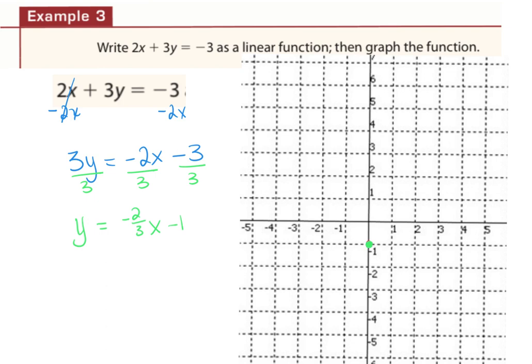And then my slope. My slope is negative 2/3. I can either go down 2 and right 3, or I can go up 2 and left 3. They will give me the same line. So if I do the first one, down 1, 2, over 1, 2, 3, I will be at this point. If I chose to go the other direction, at this point you only need 1, but you can do either one. So up 2 and left 3. Either one will get you on the same line.